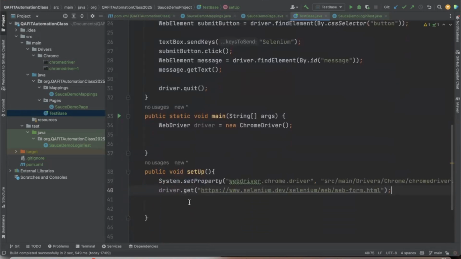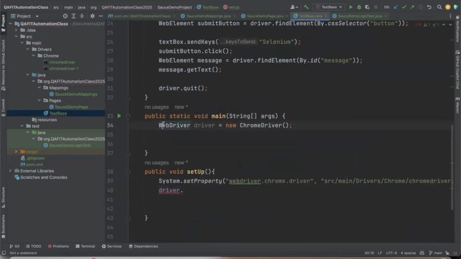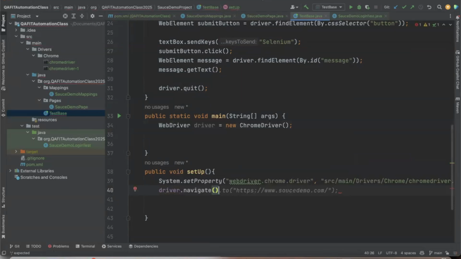Remember, you can do driver.get, or you can do driver.navigate().to. I remember I was trying to do navigate to yesterday. So let's see. So you can do driver dot. We couldn't get navigate to because we didn't instantiate this yesterday. So now we should be able to find our navigator. Okay, so you have navigate, but that will be a different URL. So we'll put a different URL here.